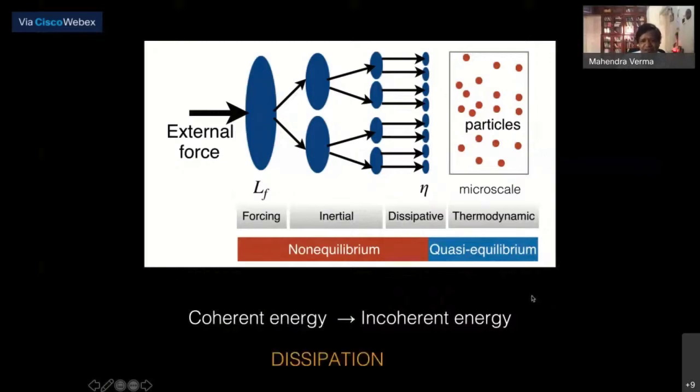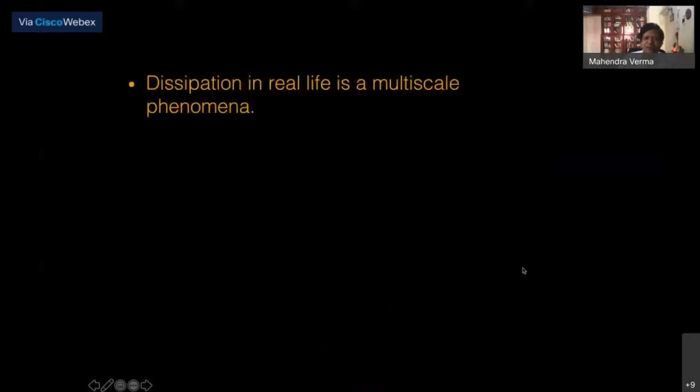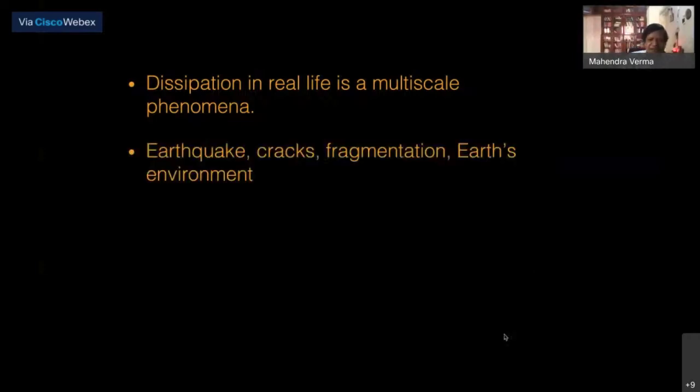It turns out that we can apply this logic from a multiscale perspective. We should not just see particles colliding in a single scale, the collision scale, but we can look at it from a multiscale perspective. And in earthquakes and cracks, there is a lot of dissipation in this system. Even in quantum systems, there is dissipation. This is called quantum dissipation.